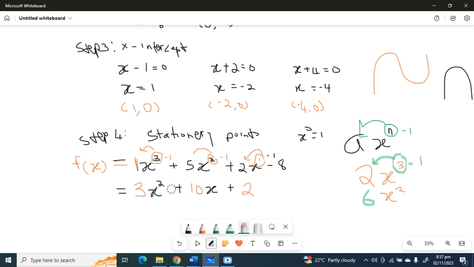Now, if you remember what I said last time, the intercepts or the roots of a quadratic function will be at the same position as the stationary points for the cubic function. That's if this quadratic function has got real roots. If you get a root like, let's say, negative square root of 3, that's not a real root. But the values of x that we're going to get from this quadratic function are going to be at the same point as the stationary points for the cubic function.